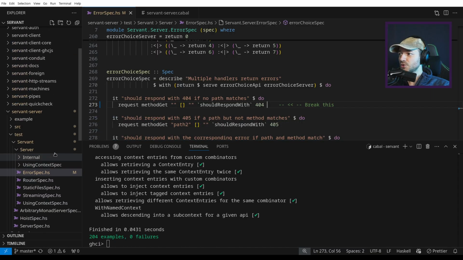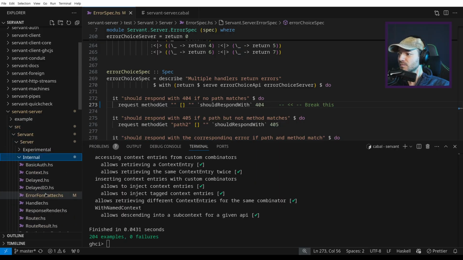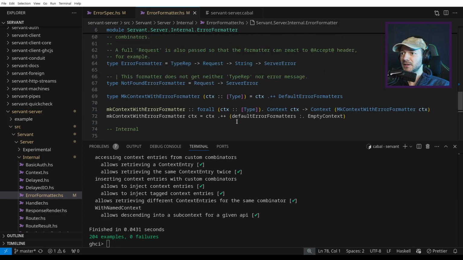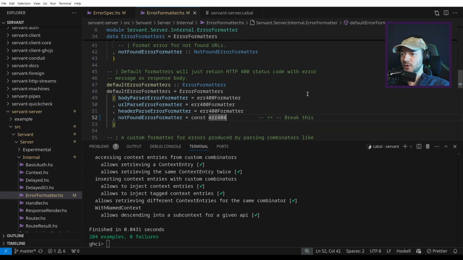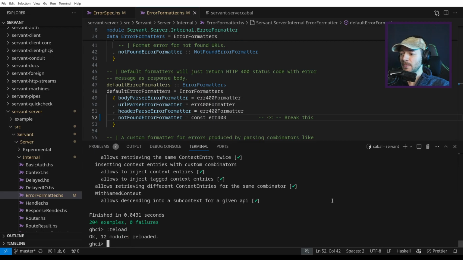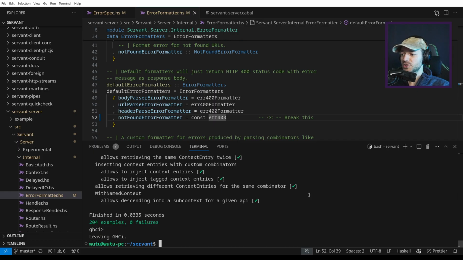If I go into the actual library code, for example, this file right here, and I break my library code, and I try and run my test suite again, if I do reload, we see it's instant, but it doesn't actually say anything. It doesn't detect the change, right? If I run main now, all the tests pass, even though I've broken the code, right? We can check that by running cabal test.